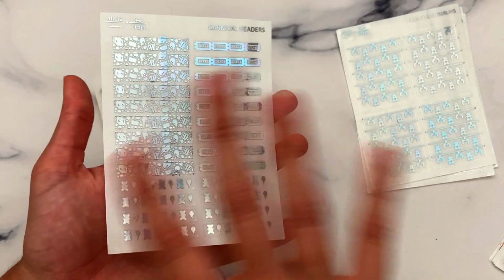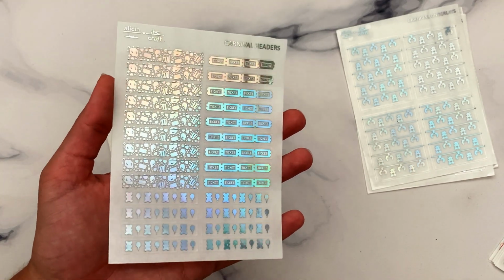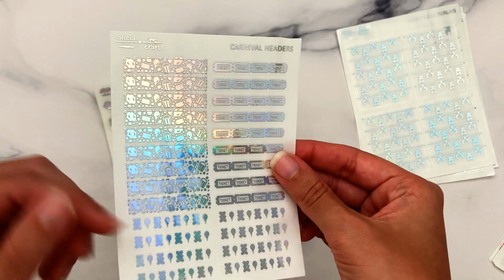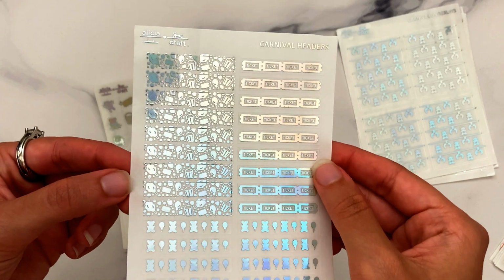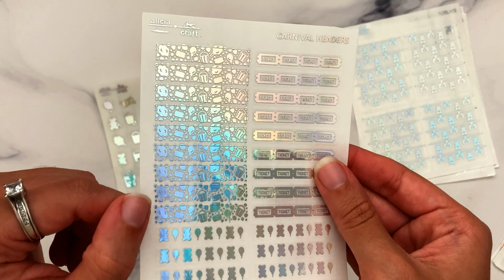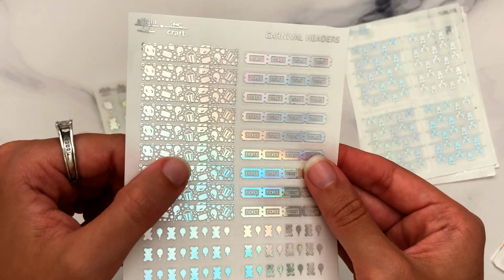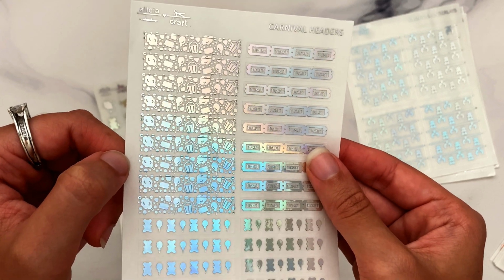Okay, and then we have the headers. So as usual, the format of the sheet pretty much stays the same. There's 26 header overlays total. There's 9 each of the top 2 designs and then 8 of the bottom. So the confetti always goes in the top left. So there we have our confetti design, which I haven't really explained what's in it yet, but we do have some cotton candy in there, as well as some tickets, balloons, and popcorn. And then there's also little popcorn kernels, or I guess popped popcorn pieces in the confetti as well.